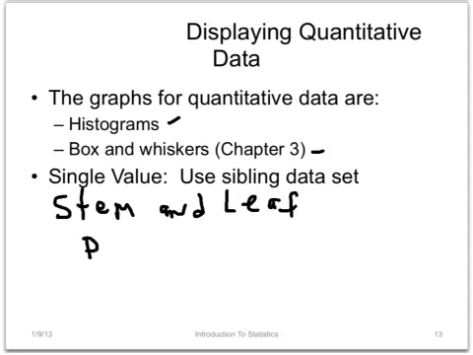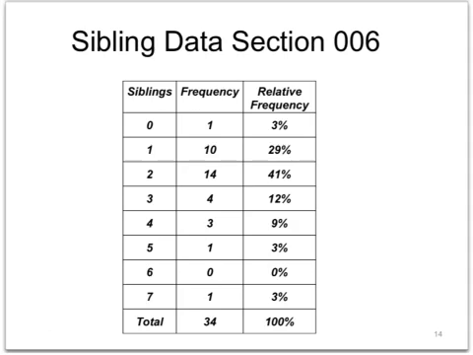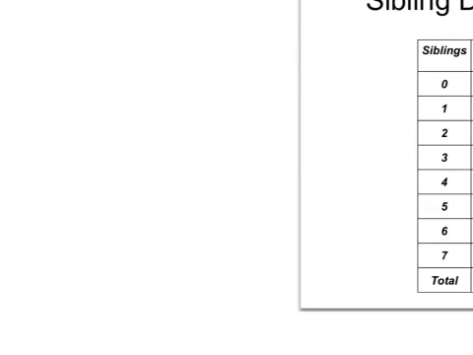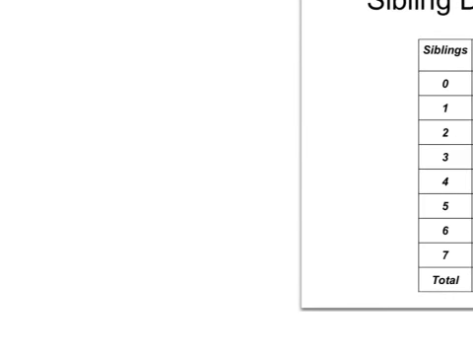And I'd also like to take a look at another plot called a dot plot to represent numerical type data. So using our sibling data set, note that we have constructed this from a previous video, and a histogram is pretty much similar to a box plot, except that the boxes are going to be connected together.